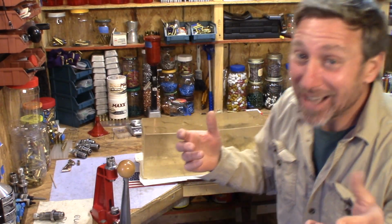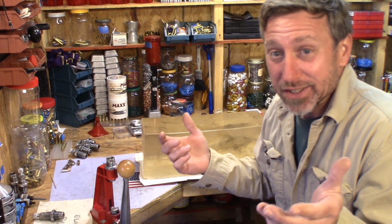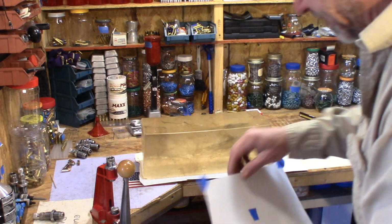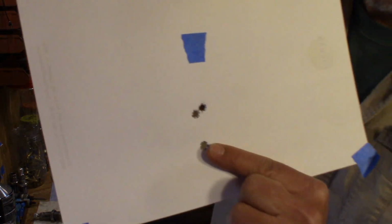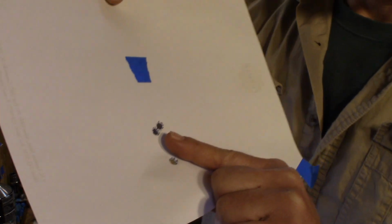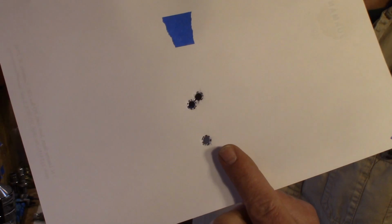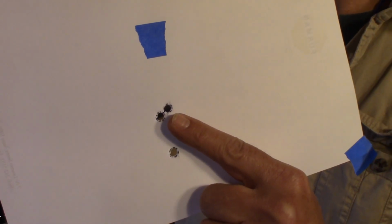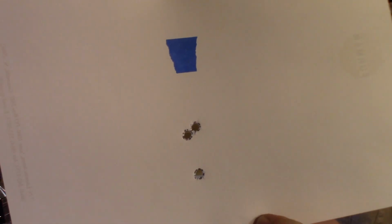I mean, that was super interesting, honestly. I didn't expect any of these results. First of all, we'll take a look. There's the paper. My first shot was right there, and then I put the next two right there, touching each other. Broke the paper right there in between. So they're accurate. I just dropped the first one. That's all. No big deal. Hit right where I was aiming, pretty much.